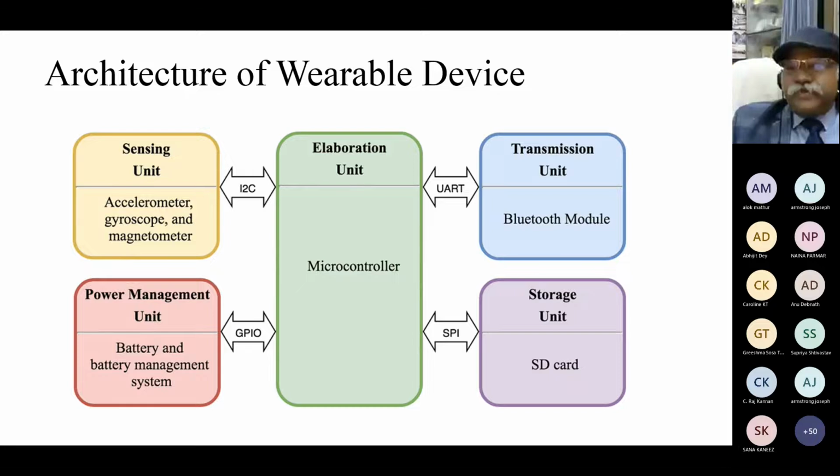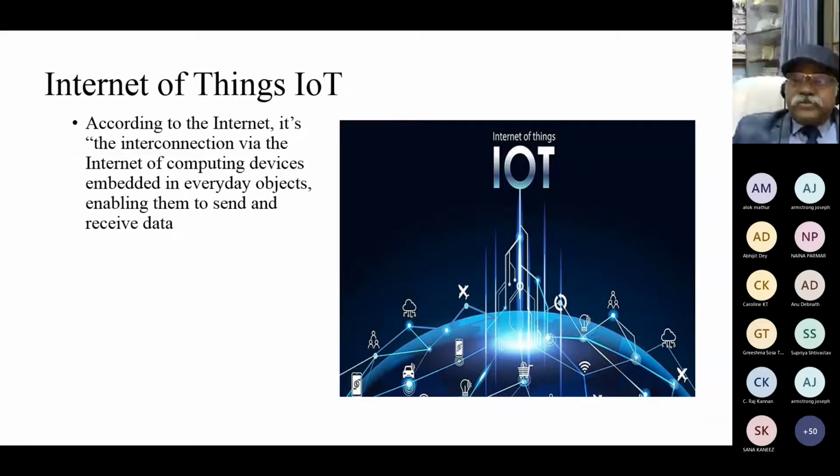So, the architecture of a wearable device. I have also included the Internet of Things because IoT is a new concept, and accordingly some new gadgets and some new components have been made available by the industries for the researchers, the scholars, and the students to do something which they target, and to see how the concepts can advance further in this direction so that the final aims can be achieved. So everybody can use these components.